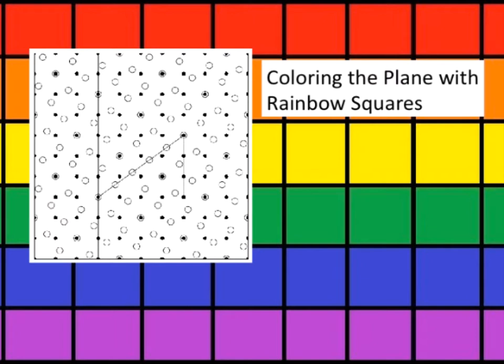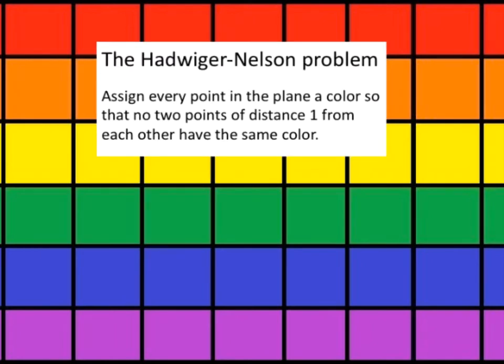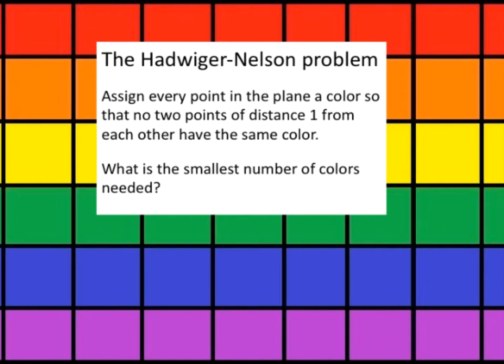This is really cool. So I want to start by telling you about this classic math problem that I learned about from our colleague Daphne Aliu. It's called the Hadwiger-Nelson problem. You take the Cartesian plane, the old XY plane, and you give every single point in the plane a color, like maybe green there, orange there, green again, like the table. But whenever 2 points are a distance 1 apart from each other, let's insist that they have to have different colors. And the question is, how can we do that with the fewest possible colors?